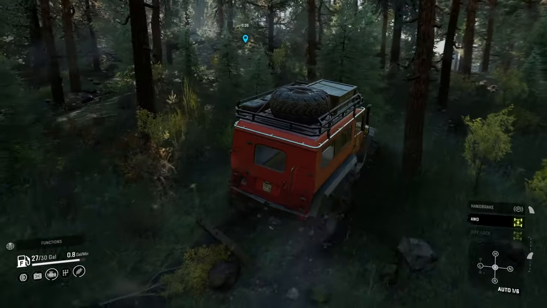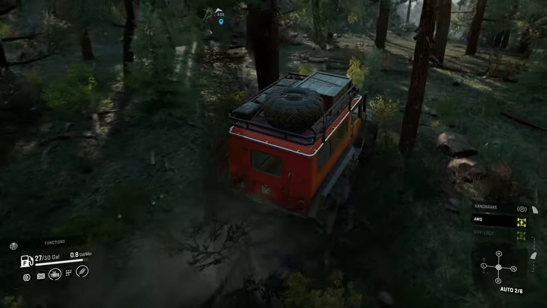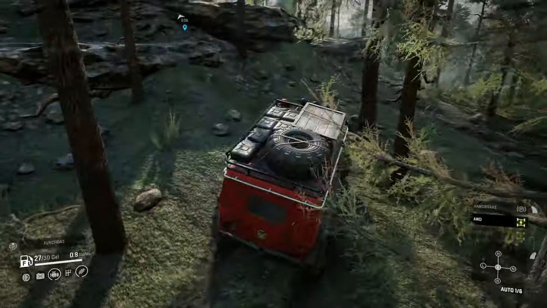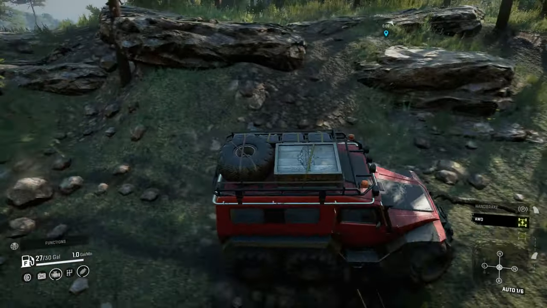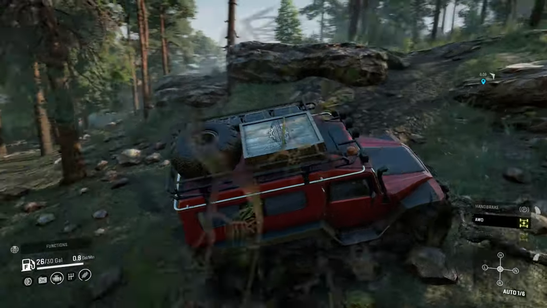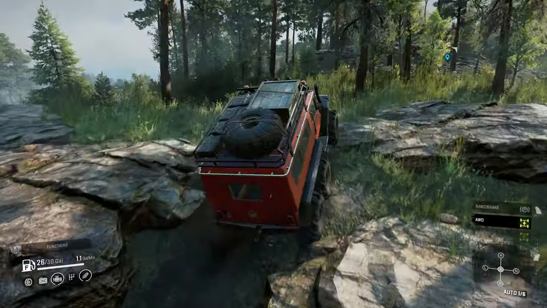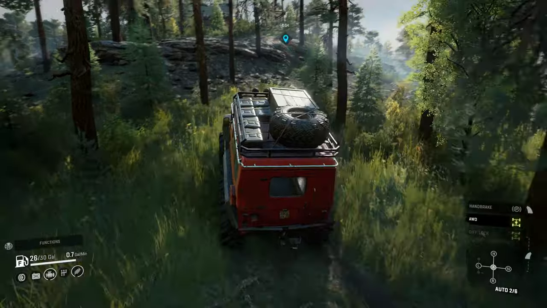I'm just gonna try to weasel my way through here. We're gonna just take out every small tree we can. We've got a rock base here. I don't think I'm getting up any of these anytime soon. There is that. Oh, maybe I can squeeze my way up there. I need those grippy tires. Come on. Oh, I don't know what I just attached to, but it helped. Alright, cool. Awesome.